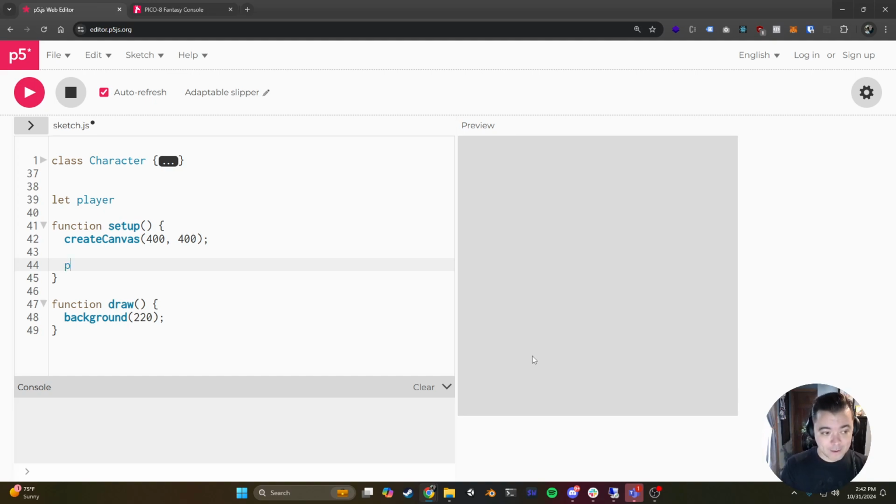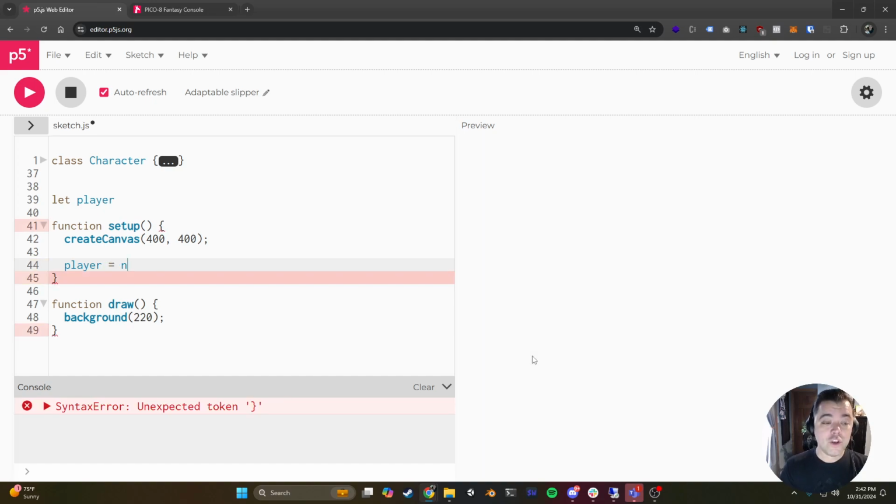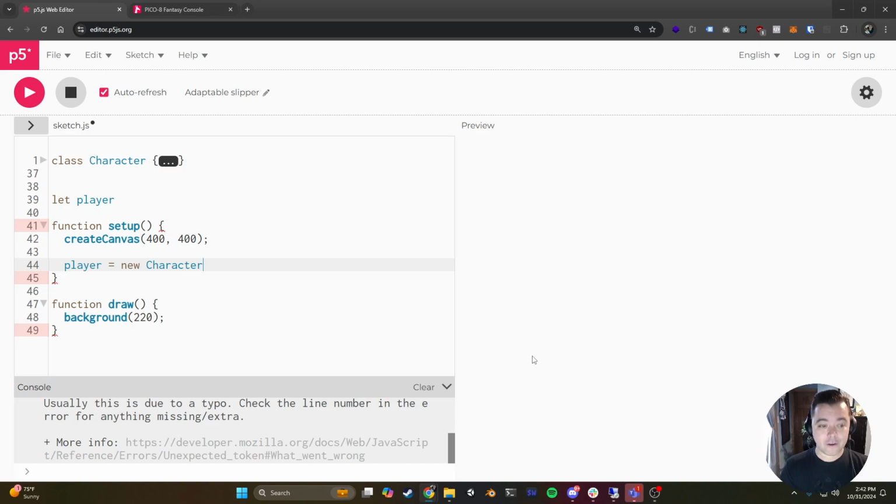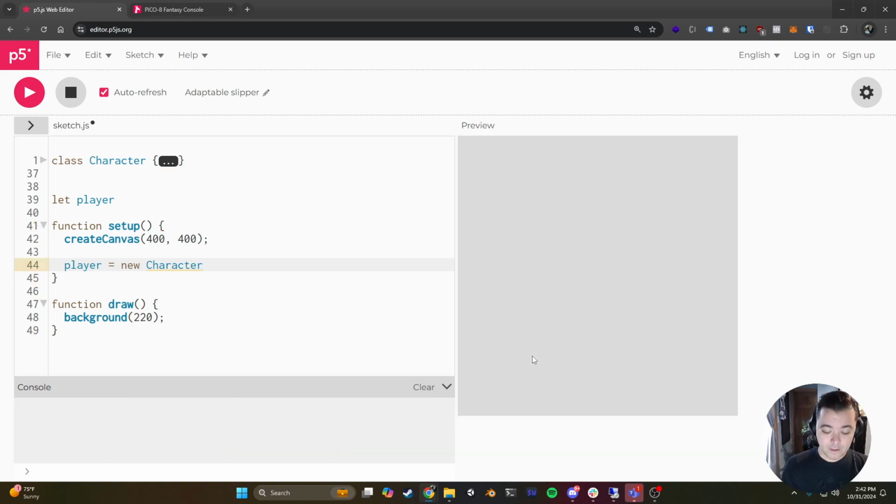So I'm going to say player inside of our setup function is equal to new character. And let's place the character in the middle of the screen. So I'm going to put it at 200, 200. So we're giving it the initial position of where the character should be, but it's not actually doing anything yet, right? We just created this new character and we placed it inside of this player variable.